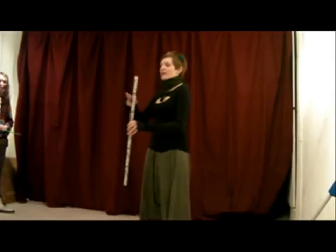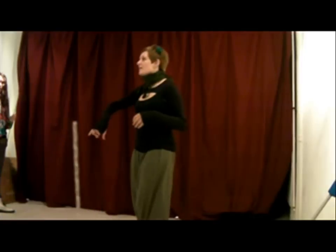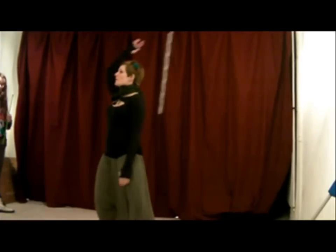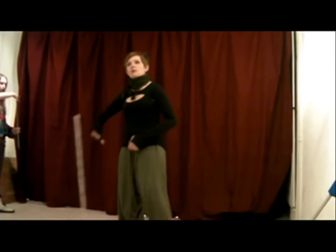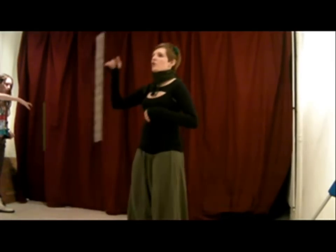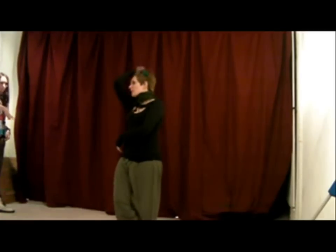Okay, let's go back to circles and lines. More danger. This time, instead of being quite open and flaily with it, you want to do body tracing. Are you all familiar with body tracing? It's a concept, the whole idea of keeping your hands quite close to your body.